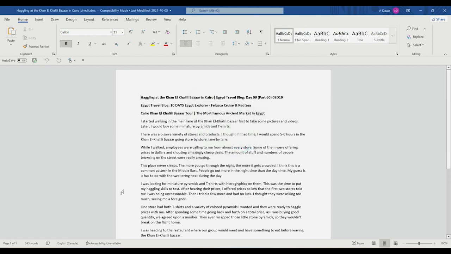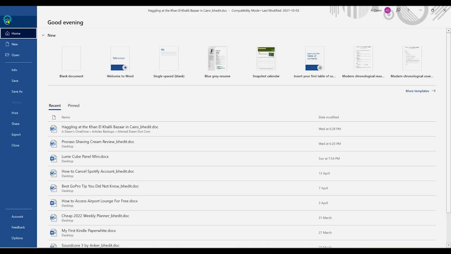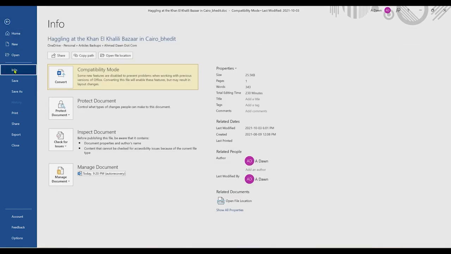Now if you do not see words right here, there's another way you can see how many words your document has. And in order to do that, go to the upper left corner of your document, where it says file. So if you click on it, and then here scroll down a little bit to see info. If you click on the info, and here look on the right panel, and here you're going to see words, which is 343. So this is a different way to view the same information, and it shows the words here as well. So just go back.